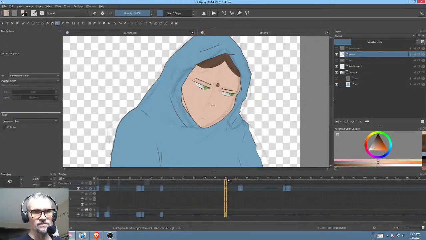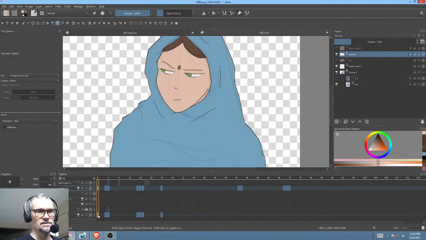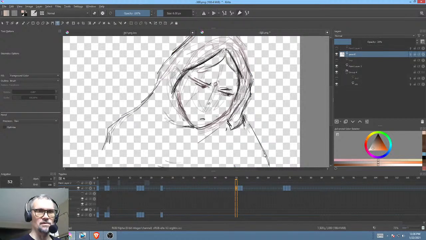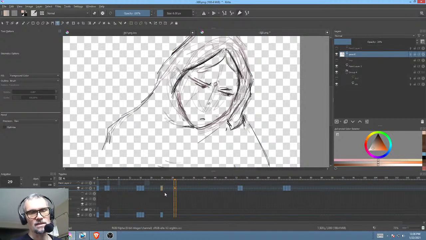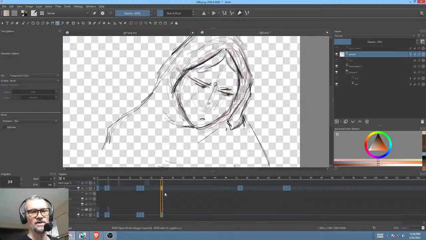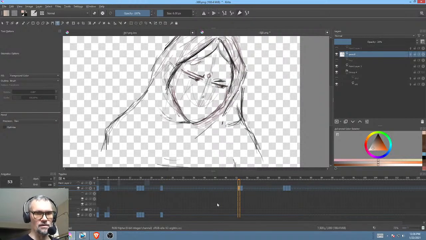Okay, let's check the pencil test here. Okay, so this is going to be this. Let's solo this one. I want to check something. And then, yeah. Okay, so we're gonna have a whole new drawing here.